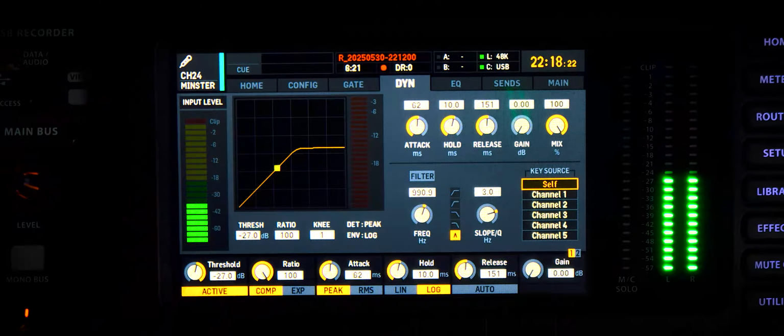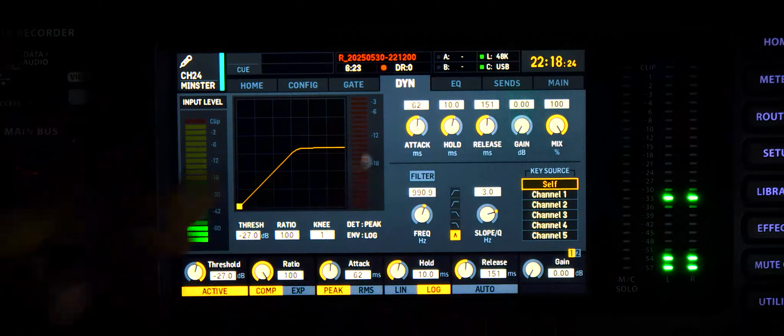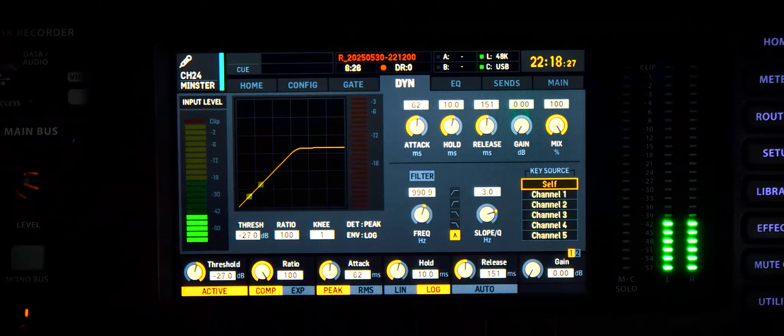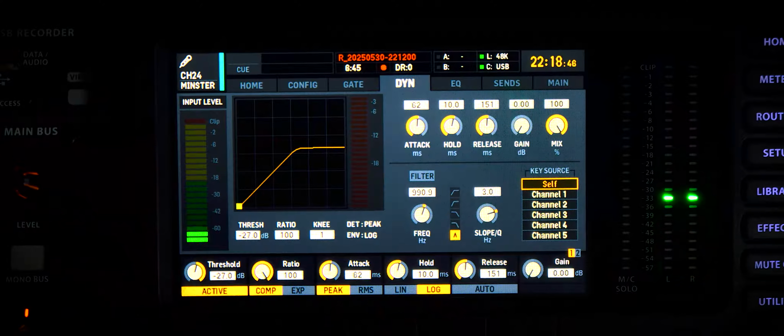After the compression hits the signal, the hold determines how quickly the compressor releases that signal to be free from the compression. When you hold something, how long does it take before you release it? That's the first stage I want you to understand. Let me do the demonstration now.